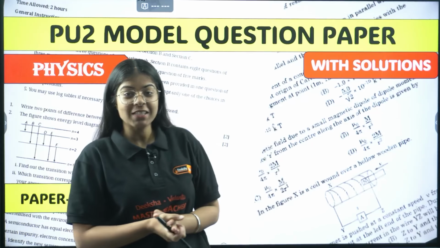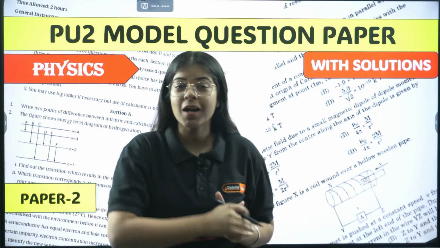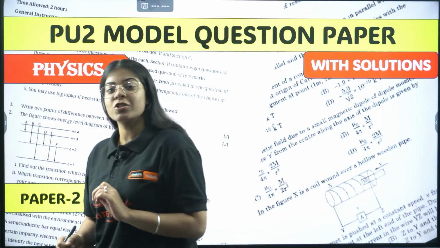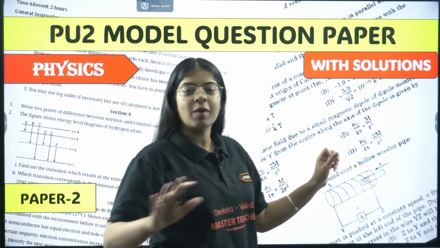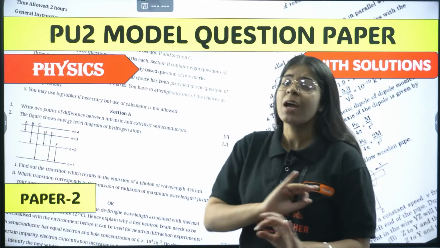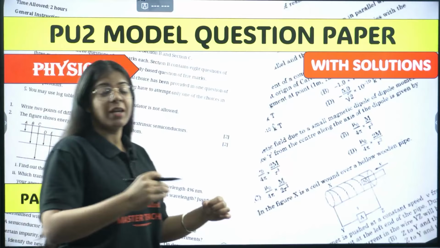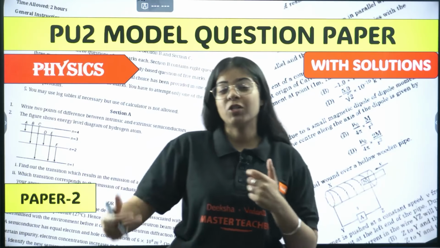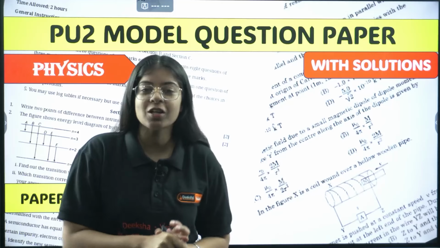I'm Aditi, your physics teacher, and today we are going to see PU2 model question paper number 2. And yes, it's with solutions. We'll solve all the questions from MCQs, fill in the blanks, 2 marker, 3 marker, numericals, derivation, everything. Now, I know you guys know that this paper is very important for your boards. A lot of questions or concepts will come from this paper. So let's start with the solutions.